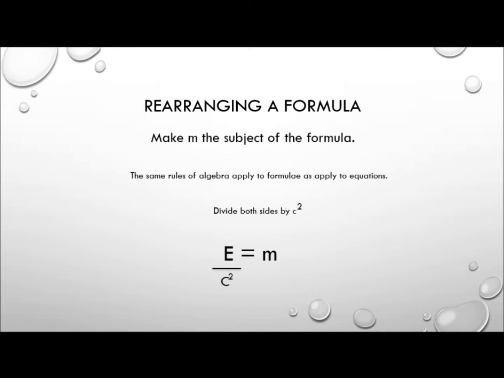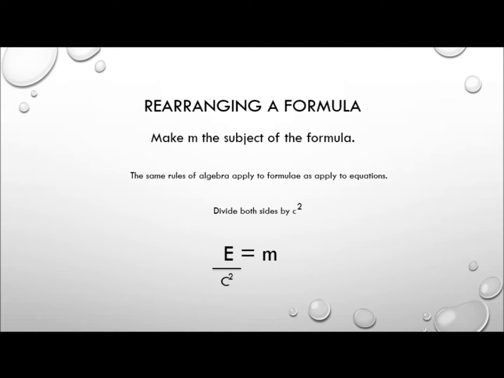We rearrange formulae exactly the same way as we would rearrange algebraic equations. The same rules apply. If we're going to do something to one side of an equation, we do it to the other side of an equation. Whatever we do to one side of the equal sign on a formula, we do to the other side of the equal sign on a formula.